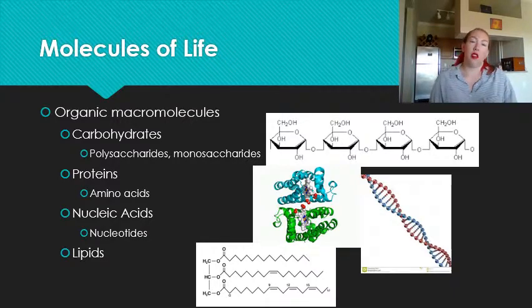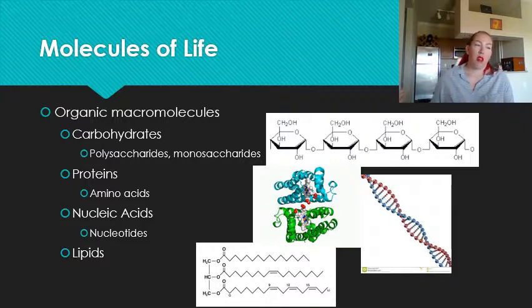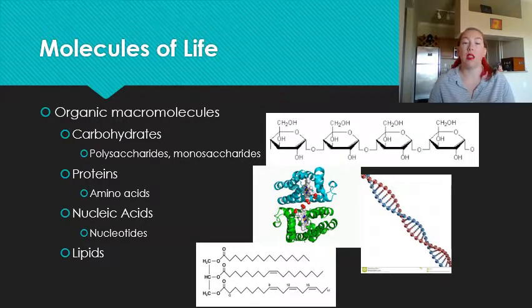Our cells are constructed mostly of water and organic macromolecules. These are large molecules that are organic, so they contain carbon and some carbon bonded to hydrogen. There's usually also a bunch of oxygen, some nitrogen, phosphorus, a little bit of sulfur. These macromolecules have subunits called monomers which can link together to form the polymer structure.